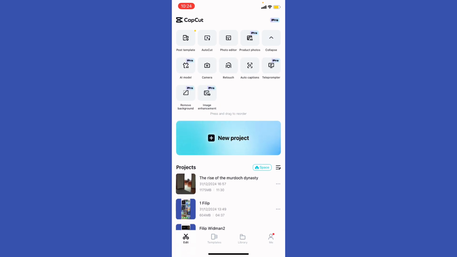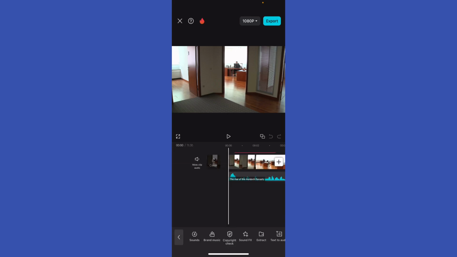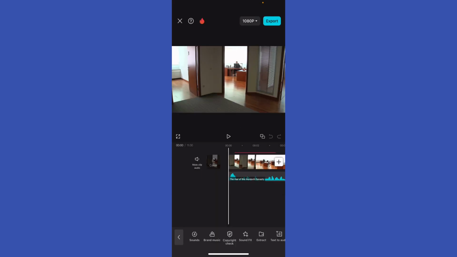And basically, if you want to get to know more about the CapCut Pro features, you have the free Pro version. The basic CapCut app offers many Pro features, including advanced editing tools right here like the audio and sound effects if you want to add sound effects, or if you want to extract audio or record audio inside the video, you can do that, or you can click the sounds right here at the bottom to add your own music for your videos.